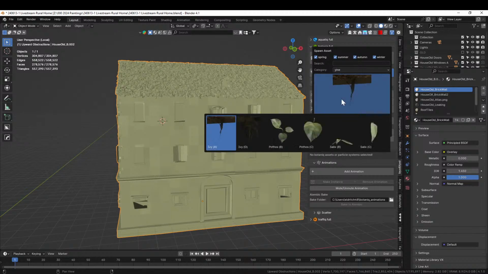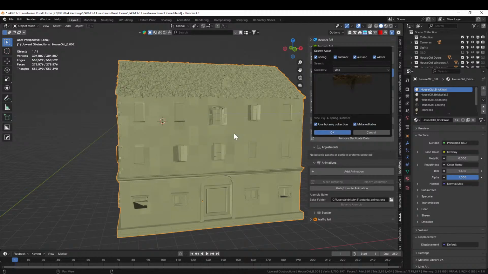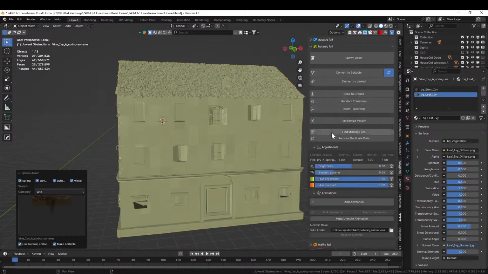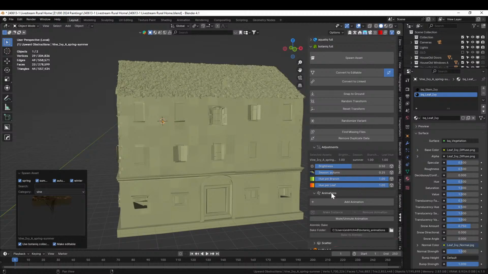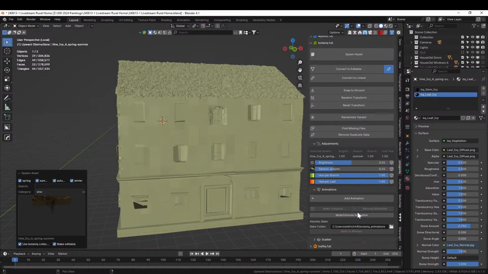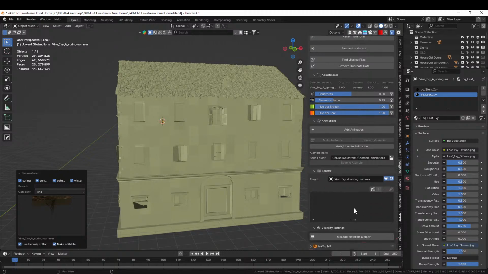Vine. Ivy. I want to add that. Is it going to let me change it now? It used to. There used to be a way to do this, to paint it in. I'm blind and I can no longer see it if it existed before. I swear it was in Botanic. There it is. It isn't scatter.